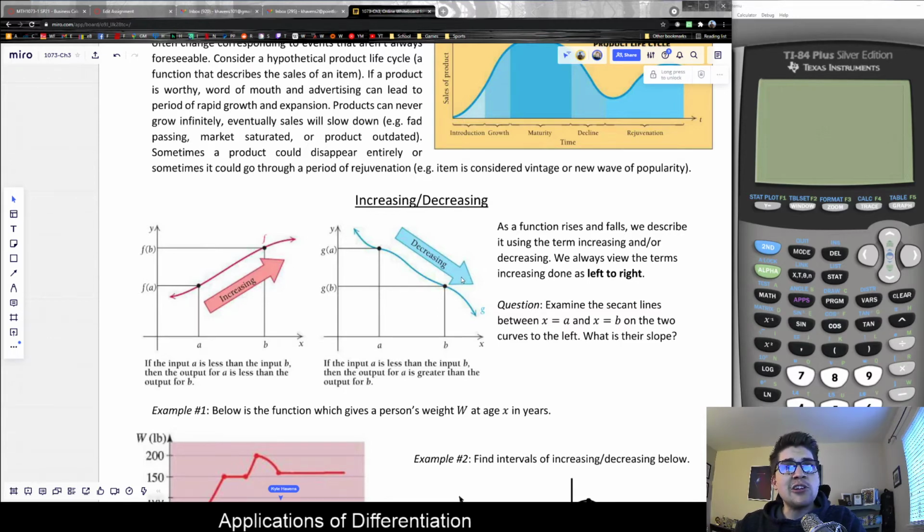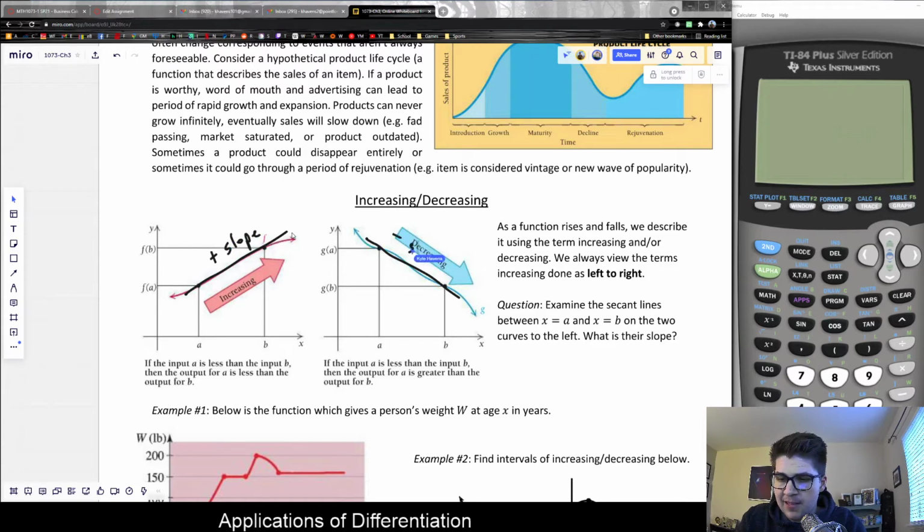But another thing I wanted you to notice about functions which are increasing or decreasing is if we looked at the secant line, say for example we connected these 2 points on an increasing curve, notice that the slope in between those 2 points is positive, right? If we were to do the rise over run, it would be the average rate of change, or however you want to call it. It would be positive because it's going up and to the right, as we know about slope. And when it's decreasing, the secant lines connecting those points would be decreasing instead. And this is the essence of how we use calculus to determine if a curve is increasing or decreasing. It has to do with the slope and whether it is positive slope or negative slope.